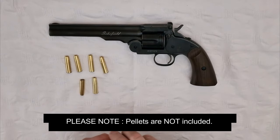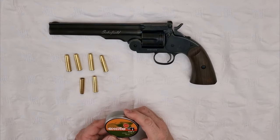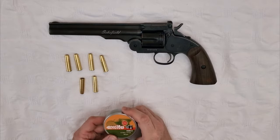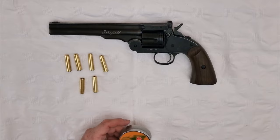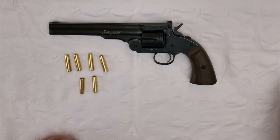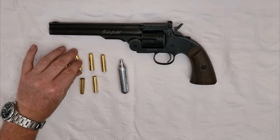And I'm using, or I have been using for the tests, the Excite Econ 2 flatheads, these work quite well. Let's put those to one side. And of course the standard 12 gram CO2.